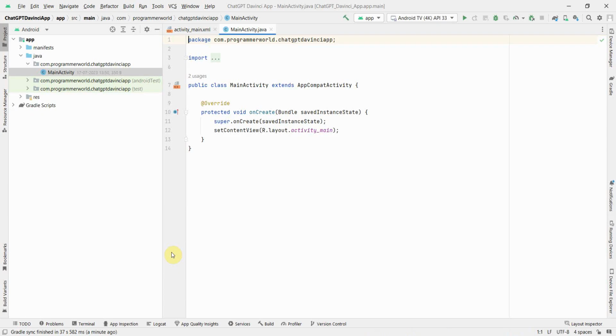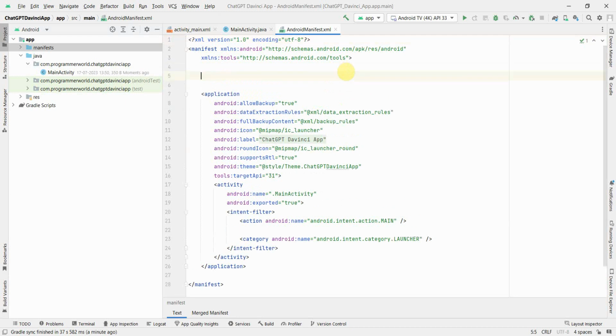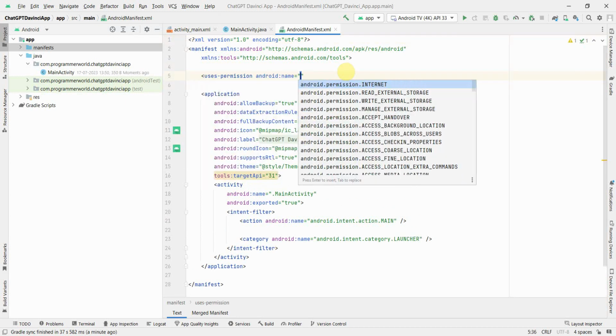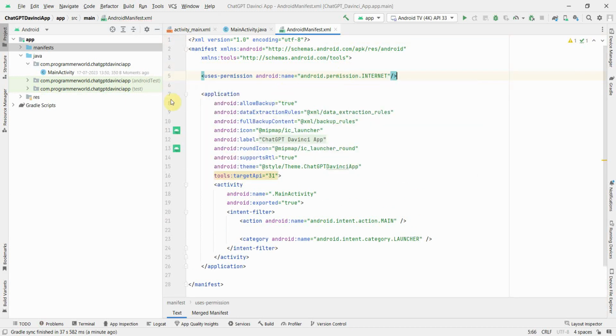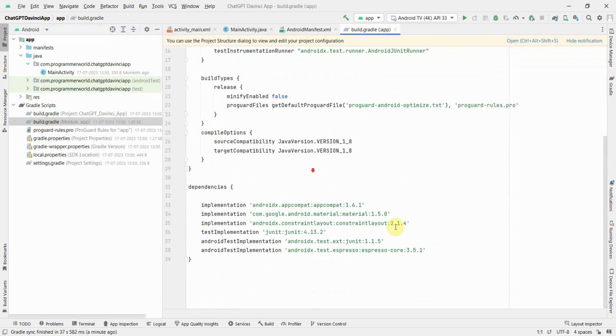Now coming to Android Studio, I think our environment is there. First and foremost, there are a few things we'll have to do. One is the manifest file. We have to do the declaration to use internet. Okay, so this is the first thing. And also in the Gradle file, we'll have to implement something called Volley, the Android Volley library, because that's what we'll be using to create our JSON object.